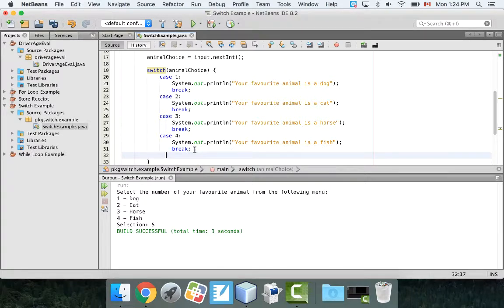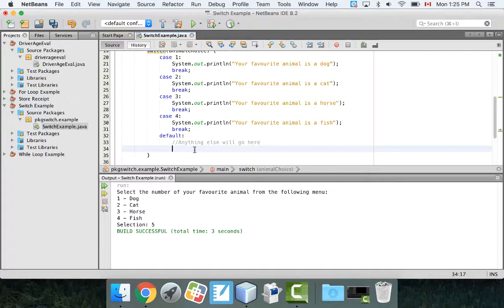The way we do that is we make a thing here that says default. And what default does is this is for anything else. Anything else will go here. So if I type 5, it'll go to default. If I type 10, it'll go to default. So anything else is going to go in this section, but they use the command default for that. And I'm just going to get it to say invalid entry or invalid number, just something simple. And I'm also going to get it to break as well.